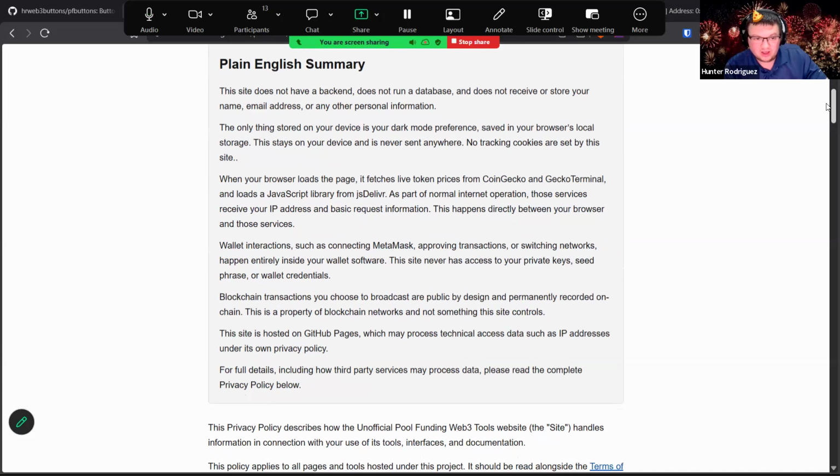There are a couple of APIs involved in my tooling. For example, the PML price quote that you saw up at the top left corner of the main tooling comes from CoinGecko and GeckoTerminal. And then we also have a couple of different providers.